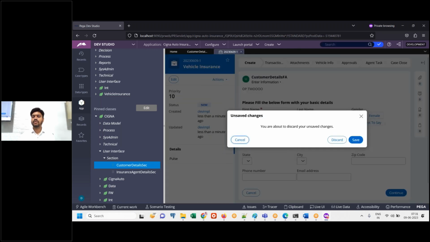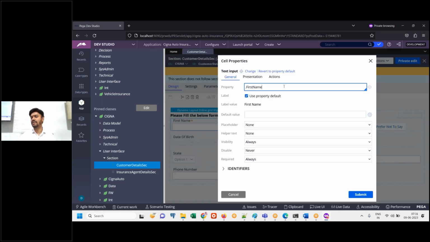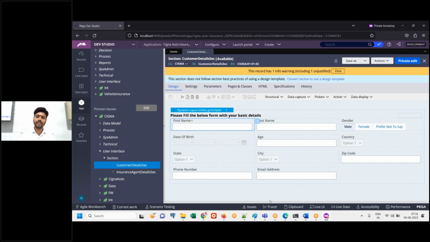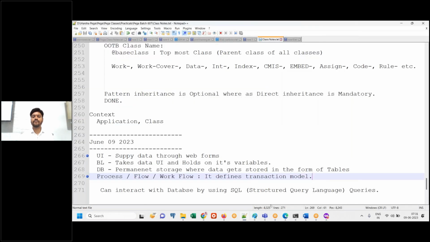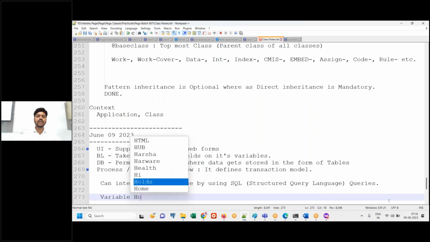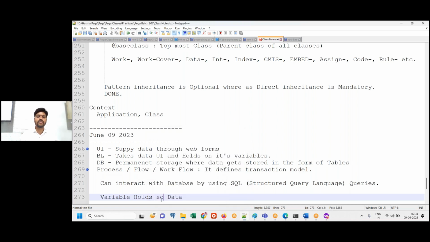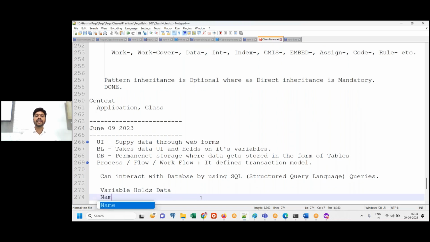And now, see here, this user interface has been created and variables are being mapped. Universally, the concept of a variable is that it holds data, correct? Data means value only. A variable will have a name.